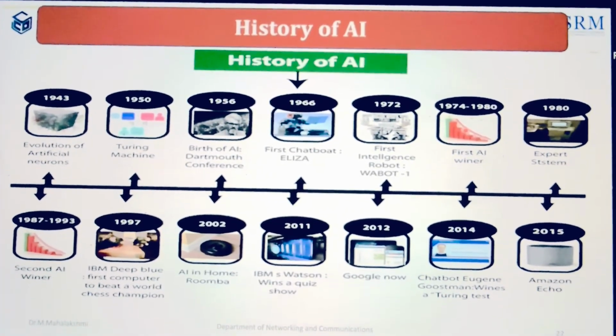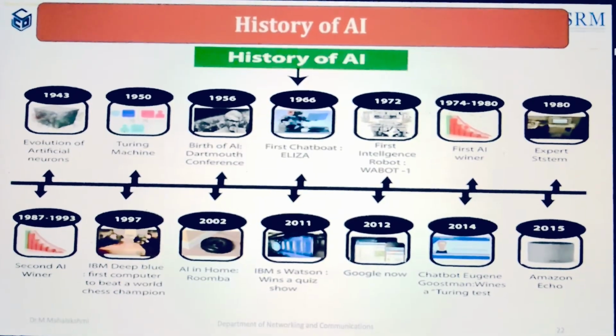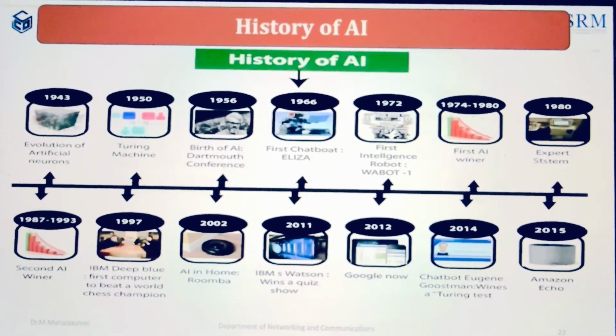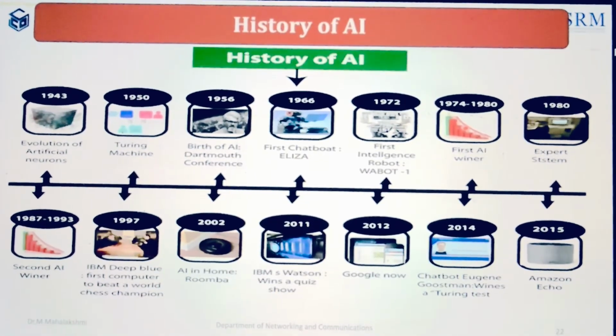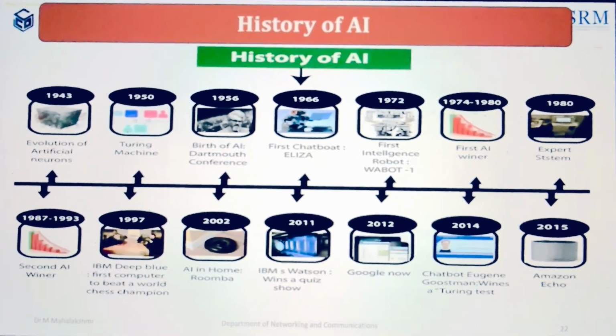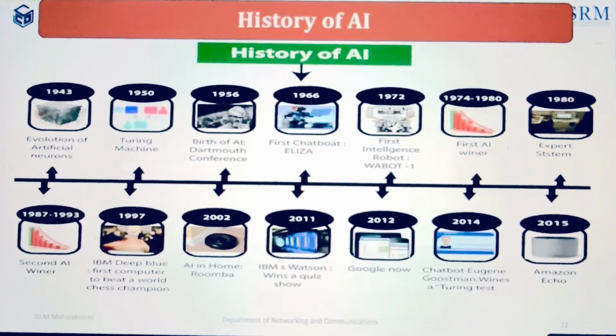That is why AI declined in exactly this period. It is not that it declined during winter. It is like 74 to 80, when AI was not further developed. So that period is known as the AI winter.